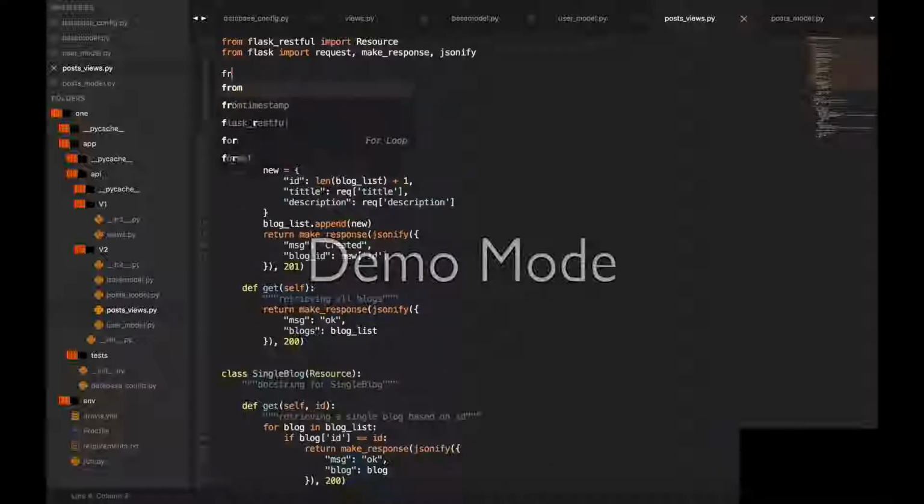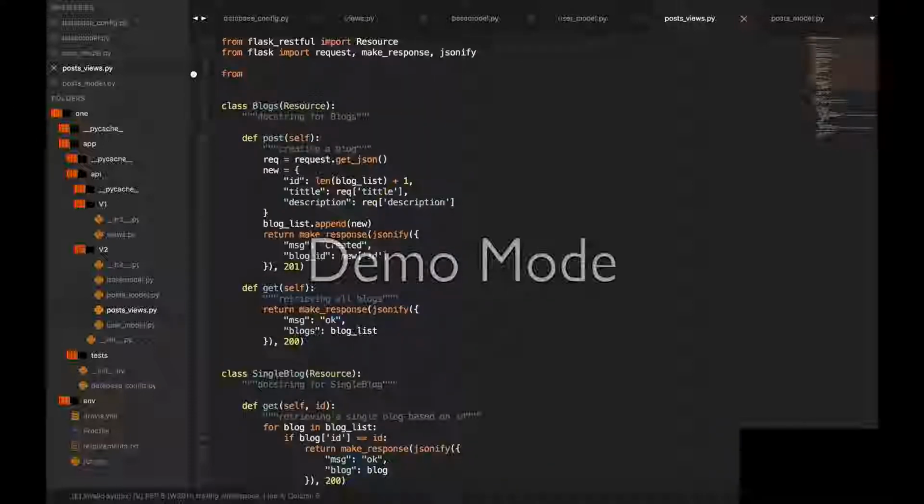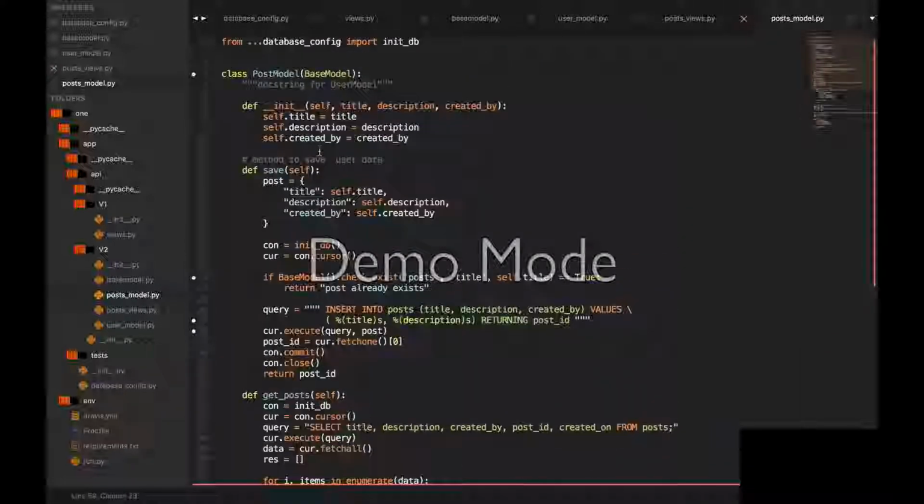So from post model import, which, what am I importing? This is the post model. I want to import this post model.